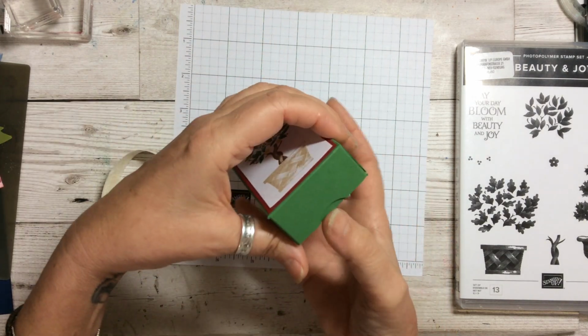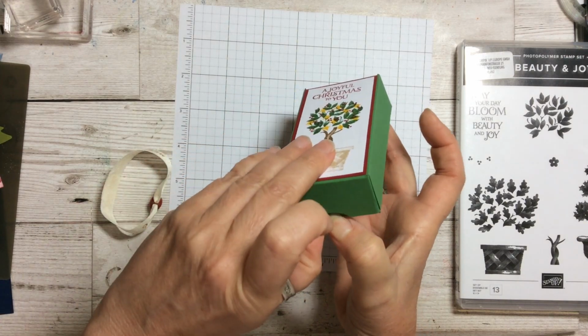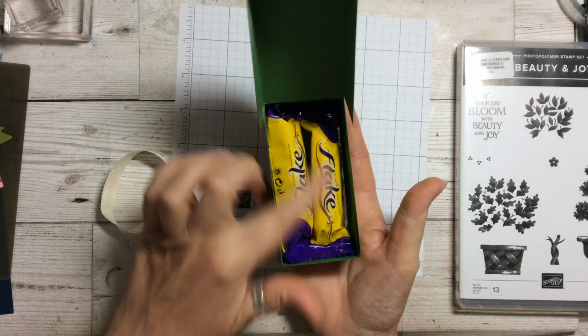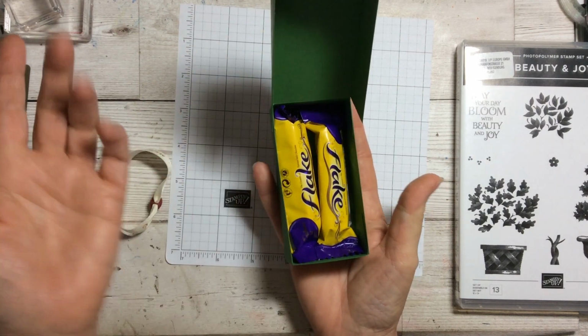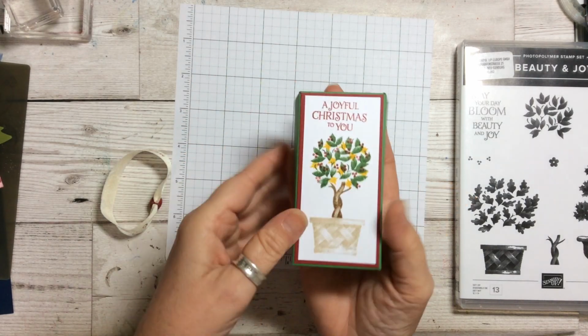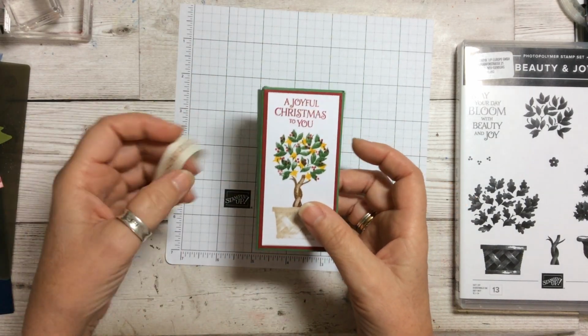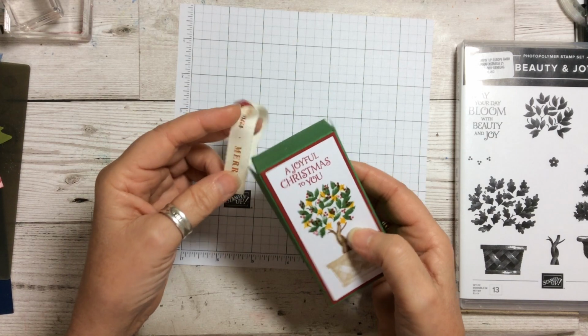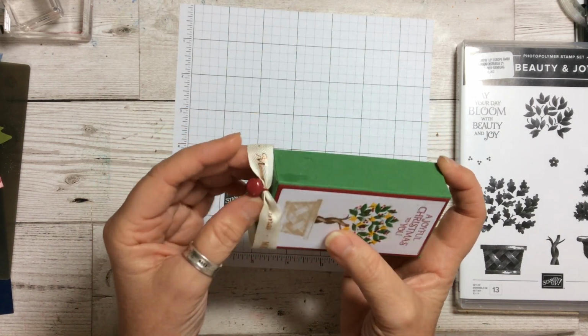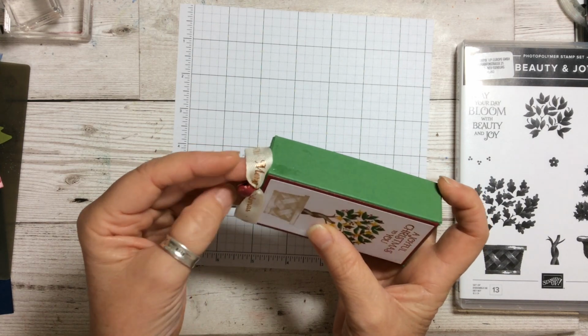It's a hinged box, which inside I've just put a couple of flake chocolates. It'll fit chocolates, it'll fit jewellery, it'll fit whatever you want it to fit. But a nice, neat, easy little box to make. And as I say, there's a little belly band that you can put round. You could put a belly band with paper. You could put a belly band with whatever you want.